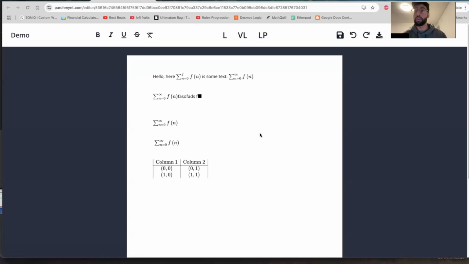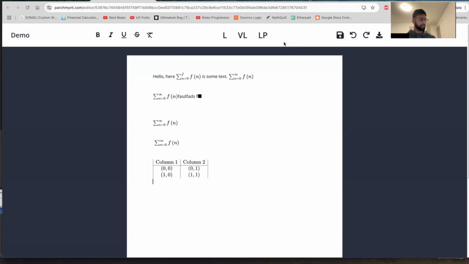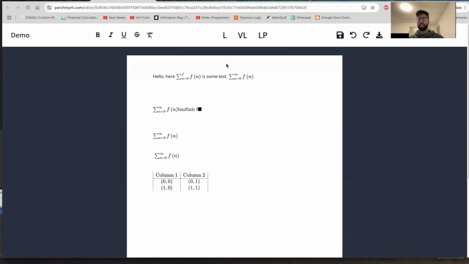Okay, so now that we've covered the basics, this seems like a good point to save this document, which we should all be doing often. And now I want to cover some smaller details about the editor, some things that you might run into. So let's make a new dynamic LaTeX block here.